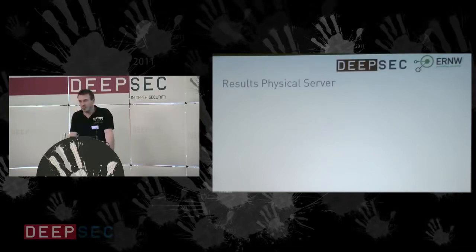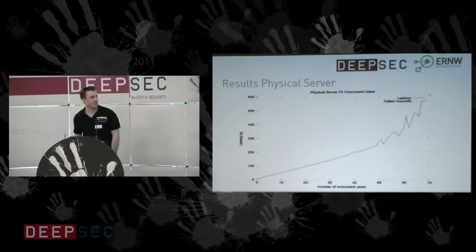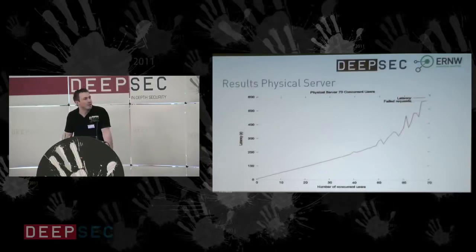And I load tested the exactly same application that was running on Amazon. And this is the result. I mean, this server was able to handle 70 concurrent users at the same time. One can say my application is poorly developed, of course, but still we have the direct comparison from the Amazon instance to this local server instance, which is way less powerful than the Amazon instance.